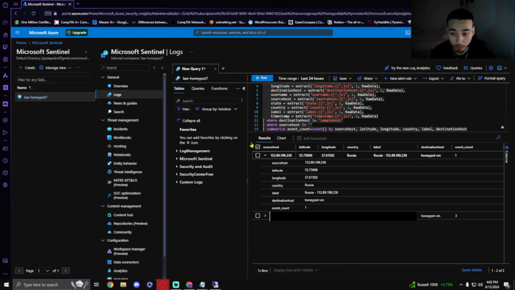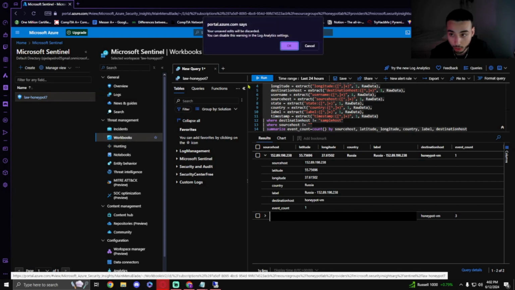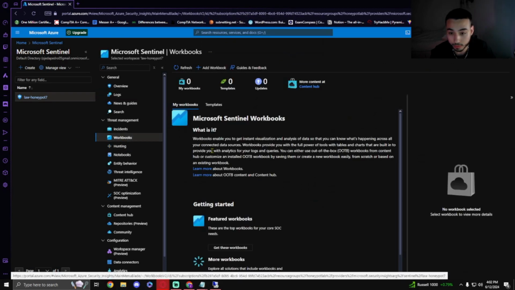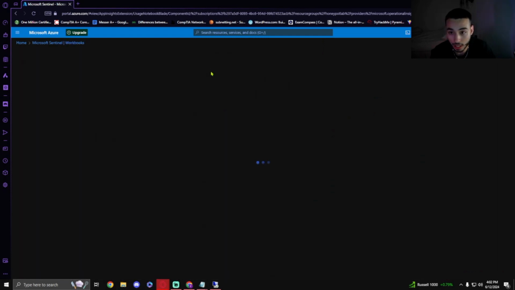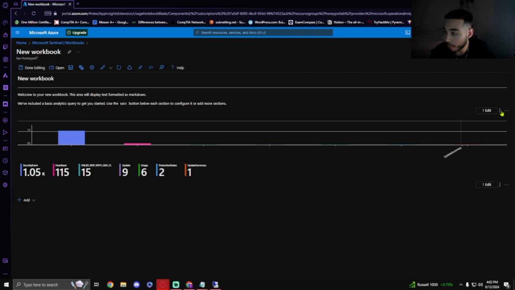Now we want to put this information on a map. So what we'll do is we'll go to workbooks. Click add a workbook. Click edit. Remove these presets.